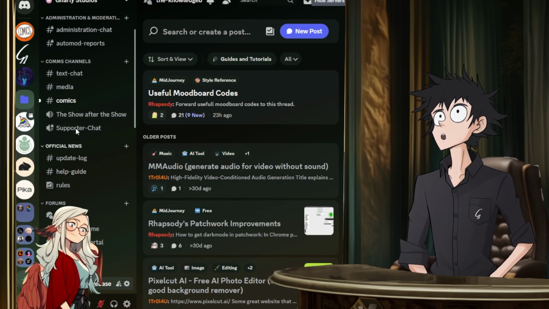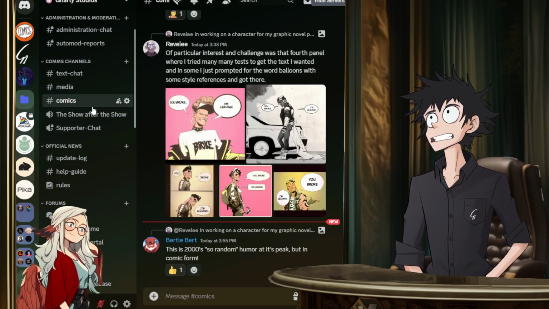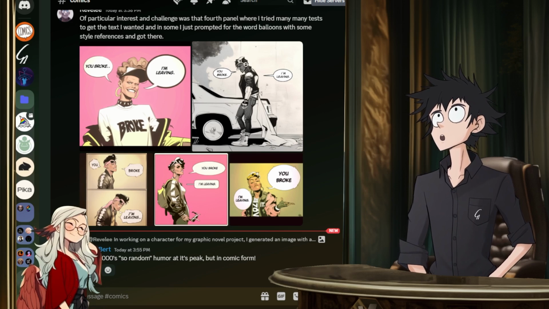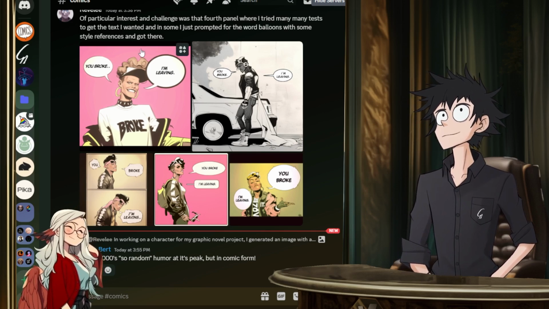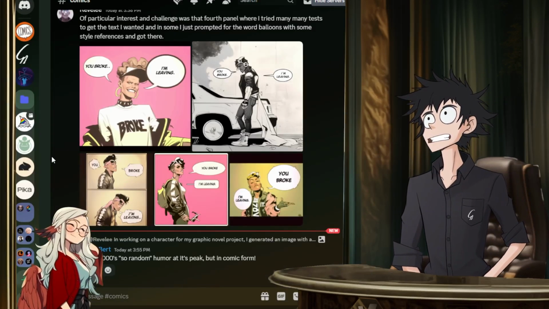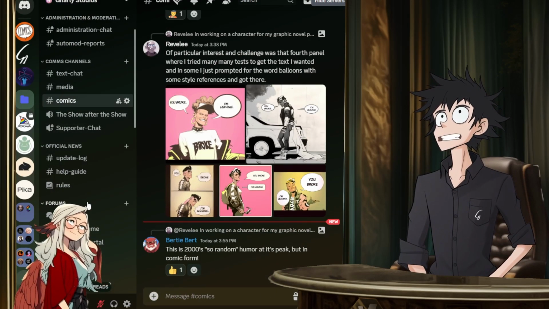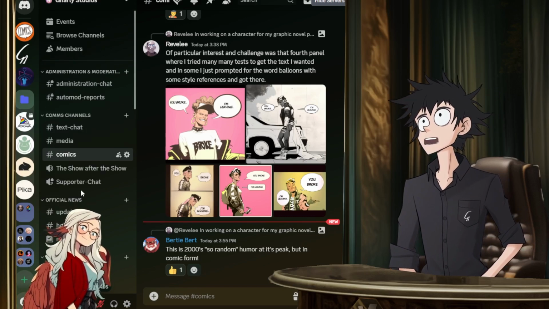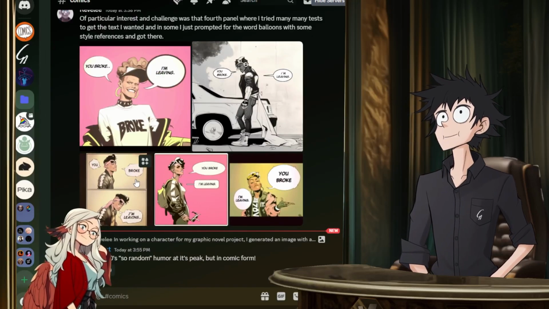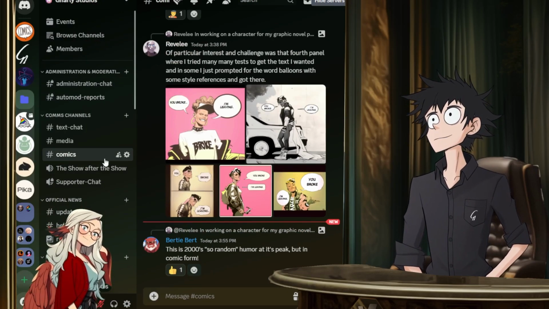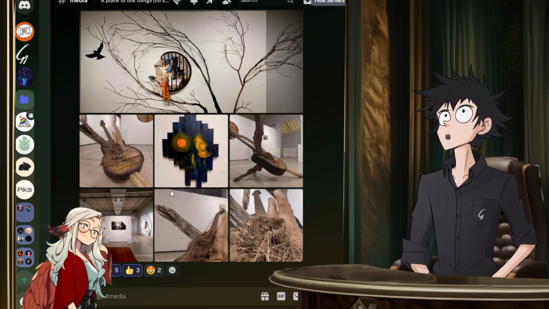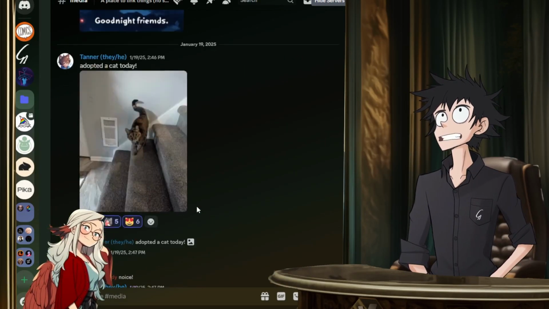We have a comics panel, like a whole comics section that you guys can join and start checking out some of the comics that we've made and submit your own. So I'm just gonna copy this, post this in a new window real quick, so I have it. Okay, if you look at the Gnarly Studio server, Kinky has actually linked it inside of VC text for you guys, so you guys are welcome to just click that join button and immediately hop into our server to make cool stuff together. There's been some fun stuff also posted to media, just different ideas and projects you guys are working on.